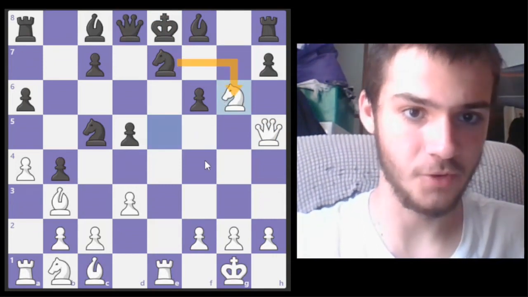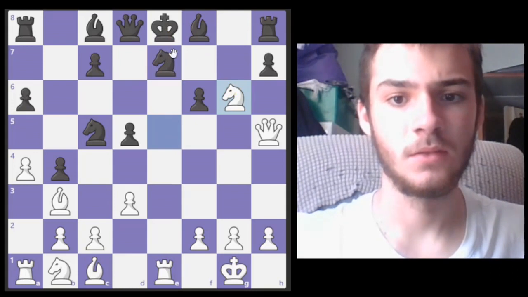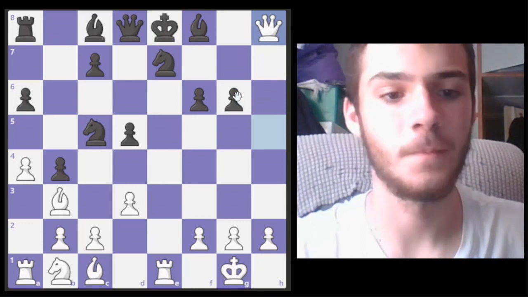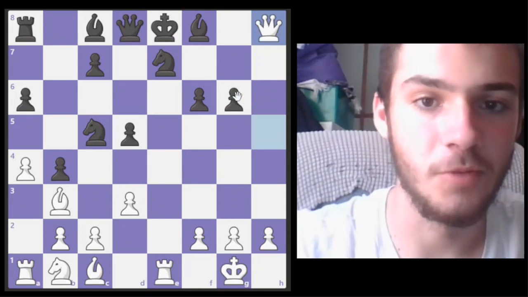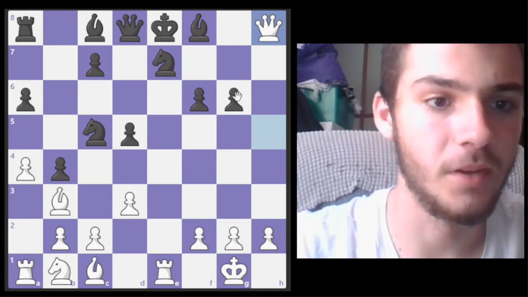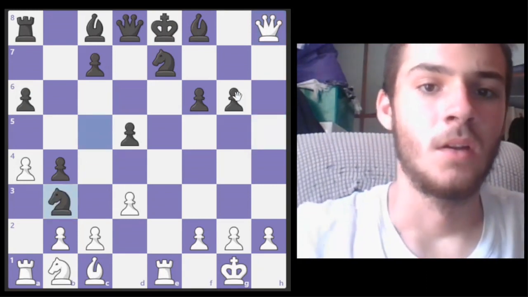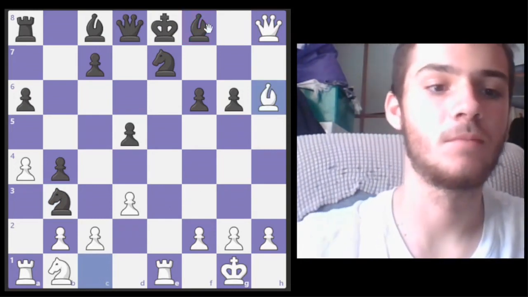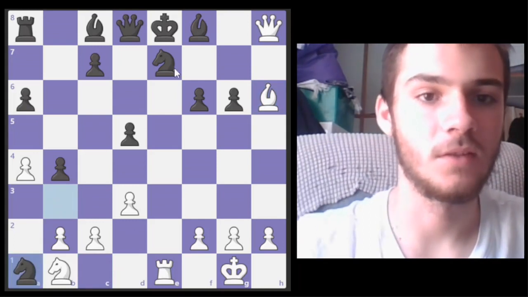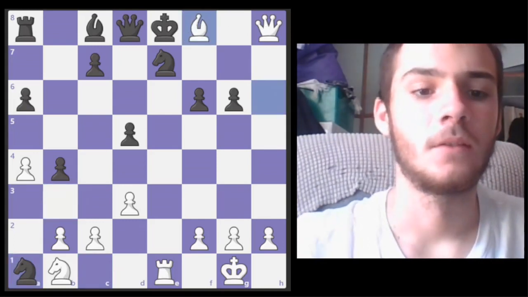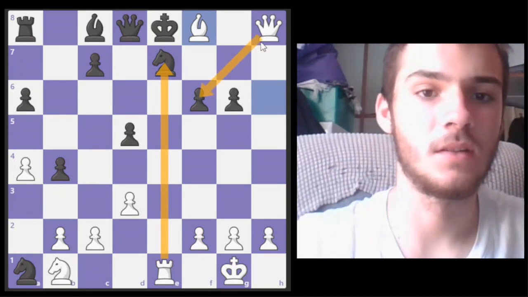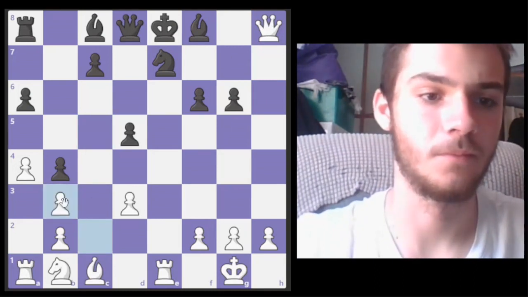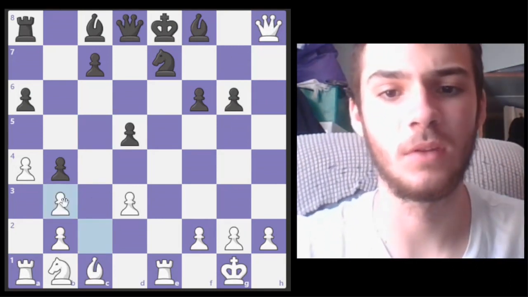So the knight can't capture because it's pinned. So Oppenheimer captured the knight, and now Einstein captured this rook and is in a much better position. Here Oppenheimer captured this bishop. Here Einstein could have played bishop h6. This bishop is completely undefended and could have won this bishop even at the price of sacrificing the rook, because here you now attack this, you attack this, and this is completely winning for white. But instead Einstein captured the knight, saying okay, we have time to win this game.